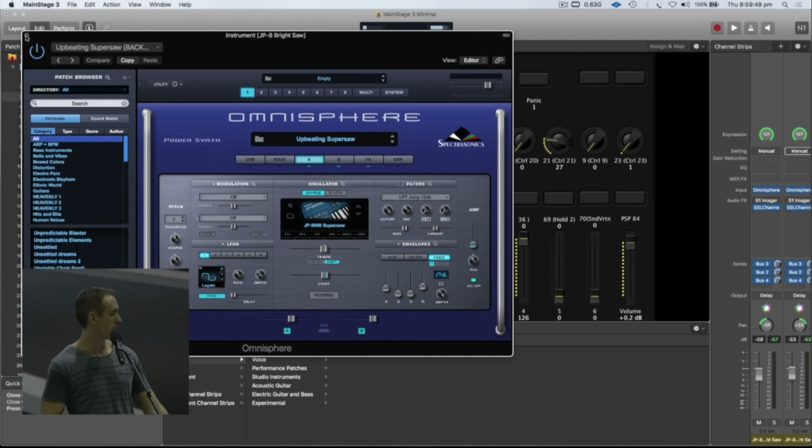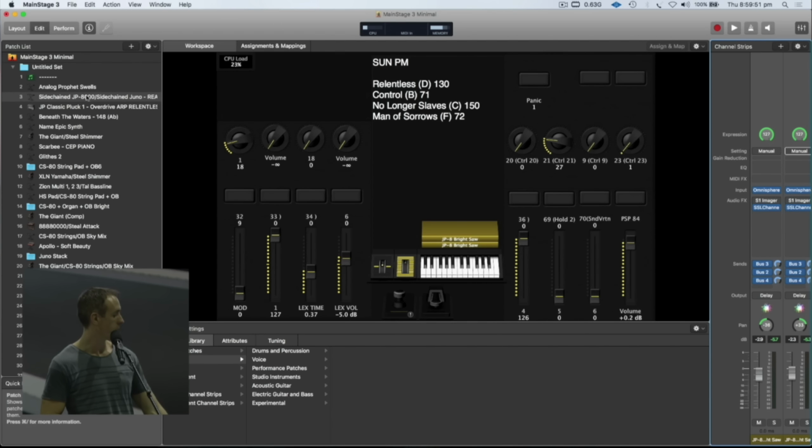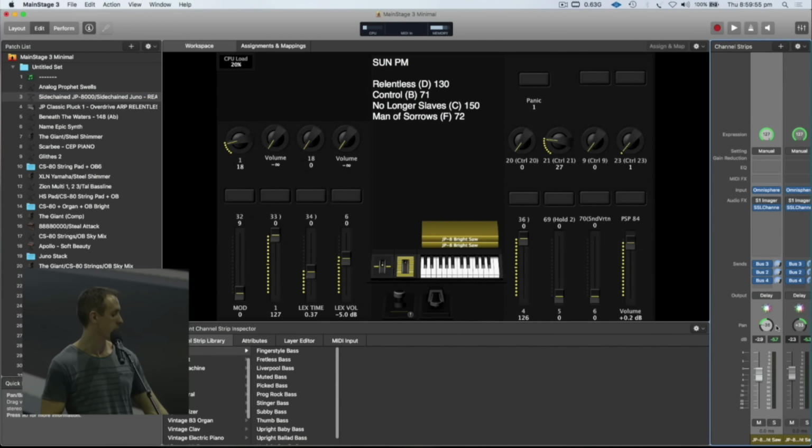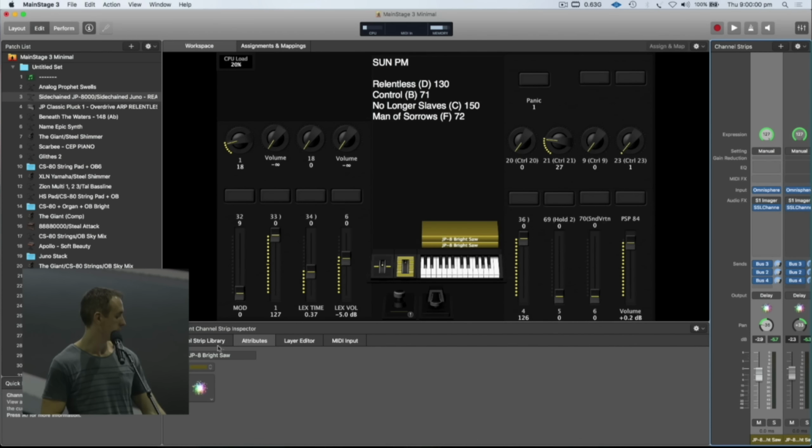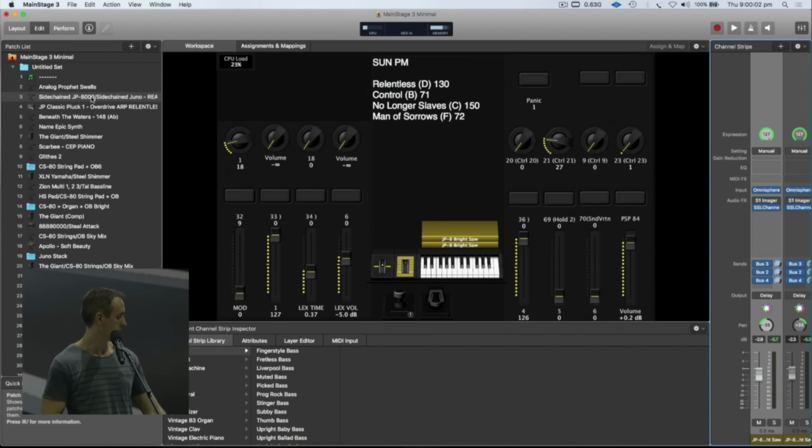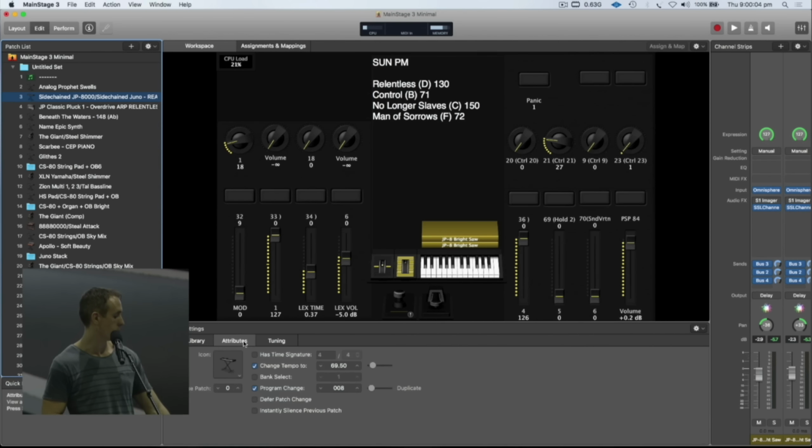And the way you sync it to a song, in your DAW you have to make sure the tempo of your DAW is at the right speed. So I'm trying to remember where it is. I think it might be up here. Here we go, attributes. Sometimes this is not clicked. Just click that, type in the tempo of the song, and then you'll be able to sync it up.